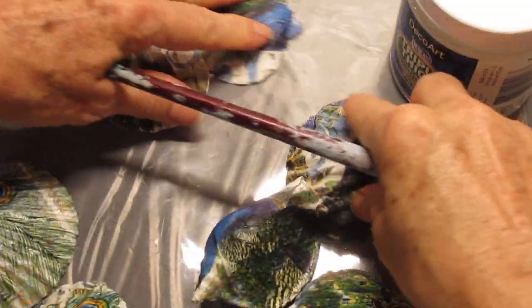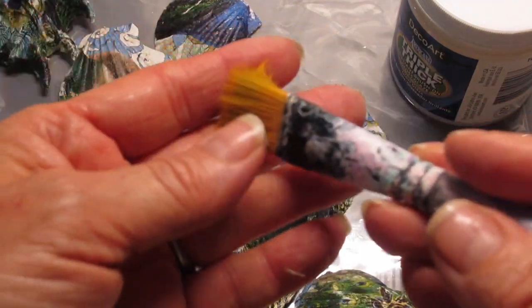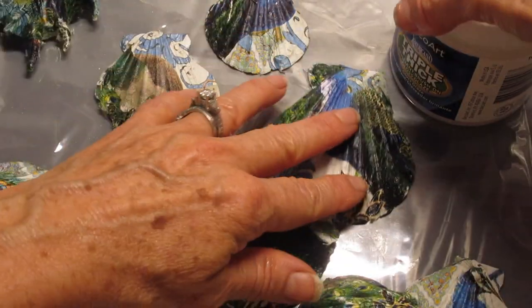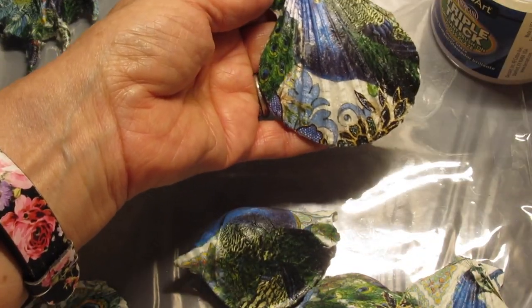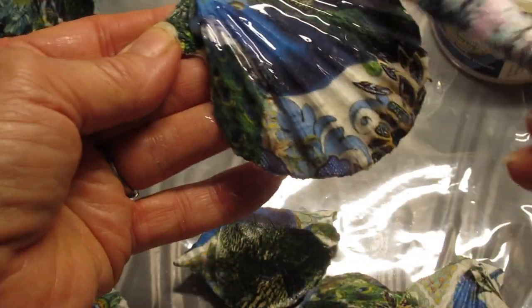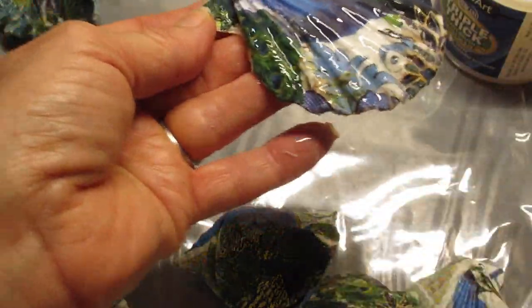Now, when you're using triple thick, you always want to make sure you're using a bristle brush, an artist's bristle brush, as opposed to a sponge brush. You can't use a sponge brush, cannot, with the triple thick. So I will add the triple thick to a couple of the shells, and I'm making sure to get in these grooves and get down to these edges, the ends of the shell.